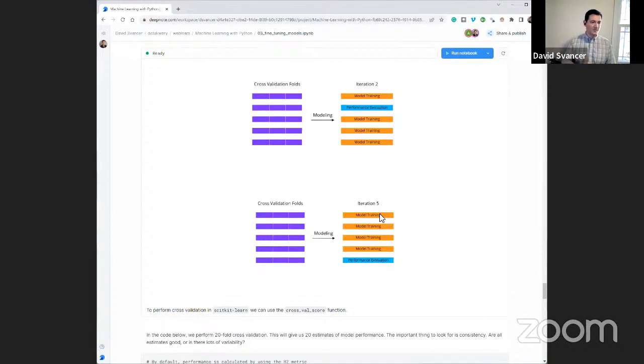So how much money you have to spend on that model training. That's typically the main criterion. But for us, of course, the more the merrier. If this thing was quick, I would do 1,000 iterations just to get as many estimates as I possibly could. But usually you're held back by data size and time.